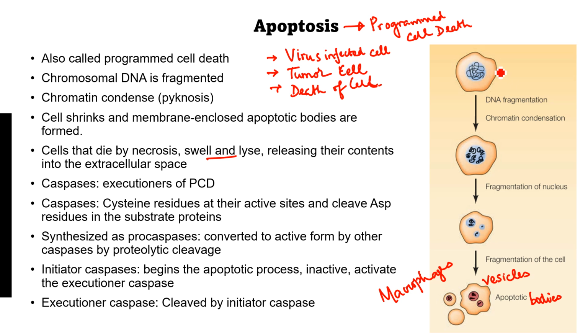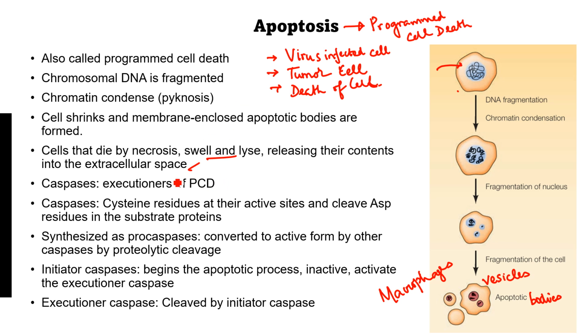The plasma membrane does not get damaged. Only the cell starts to shrink in size. But in necrosis, what happens? The plasma membrane gets fragmented, and once it is broken, the contents present outside the cell move in, and as a result, the cells swell. Once the cell swells, it leads to the lysis of the cell. So that causes the release of the contents into the extracellular space.